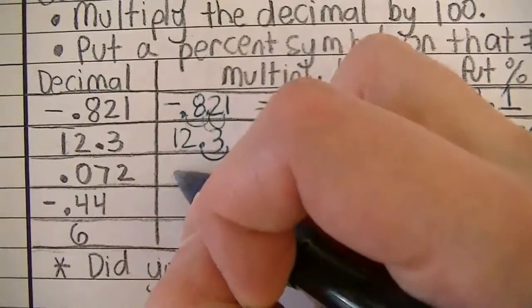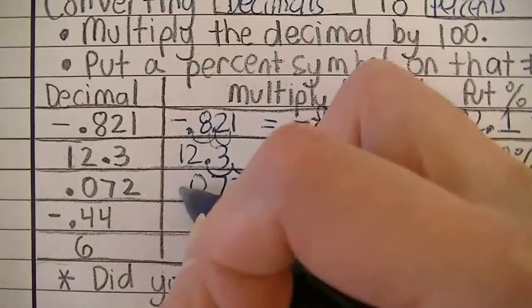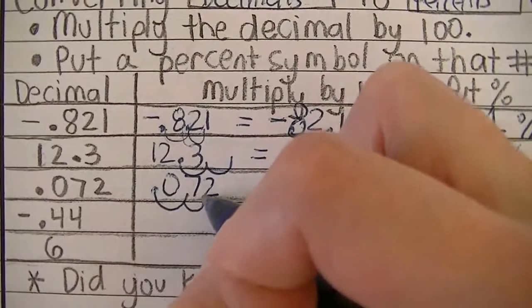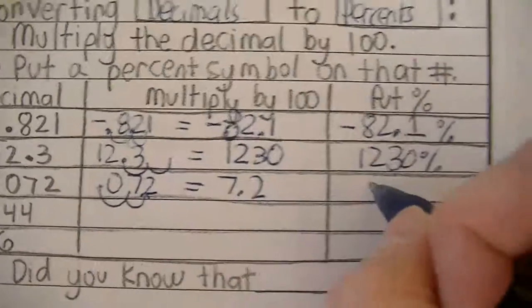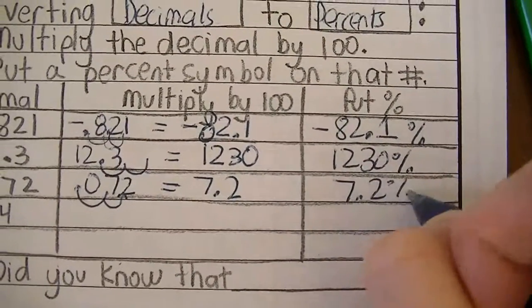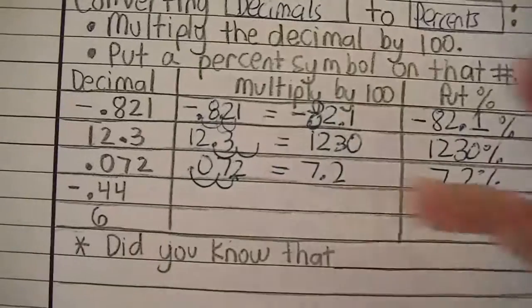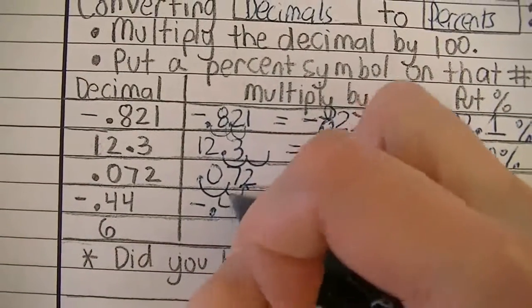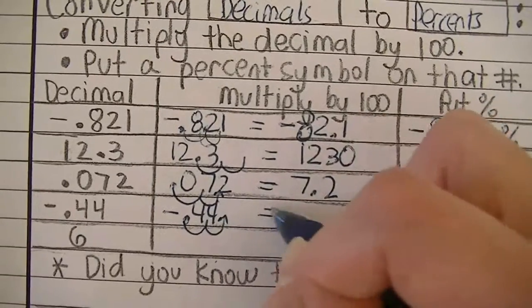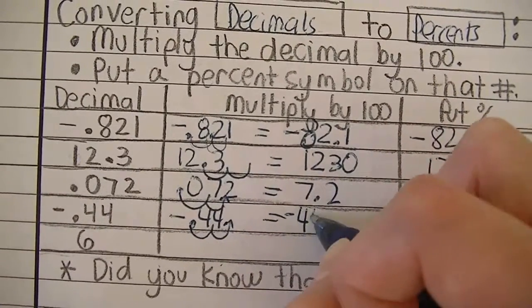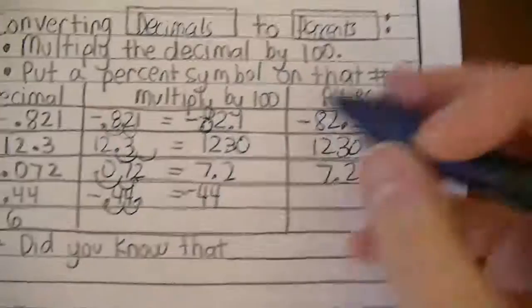Okay, right here, write down what you see. That's the same as multiplying by 10. But we're multiplying by 100, so the decimal would go right there. Okay, and then slap a percent sign on it. Write down what you see. Multiply by 10, and then multiply by 100. Boom, go right there. And now put a percent sign.